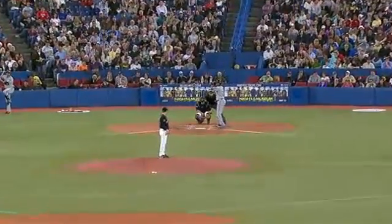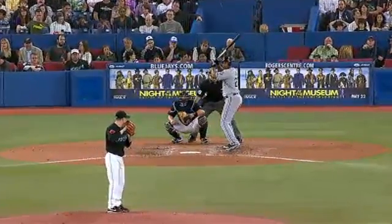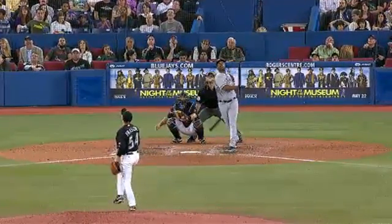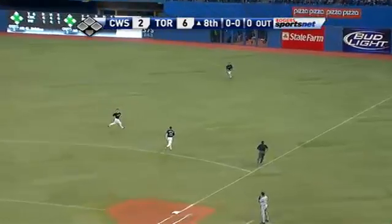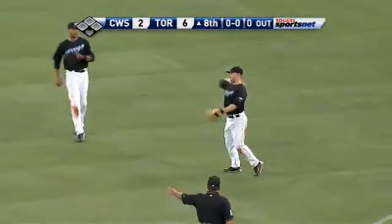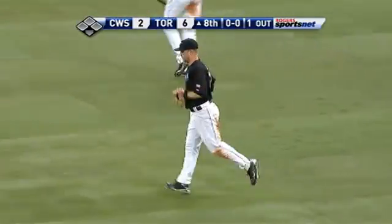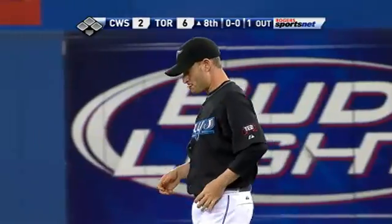But this game right here is an example of how the offense picks you up. There's a lot of games last year where Doc could be sitting there losing this ball game 2-1 or 2-0. Here's Hill. He records the first out. It's funny how when any other pitcher gives up 2 runs in the first inning, it's just the start of a baseball game half the time. And when Doc does it, it's shocking. Well, it's news, isn't it?